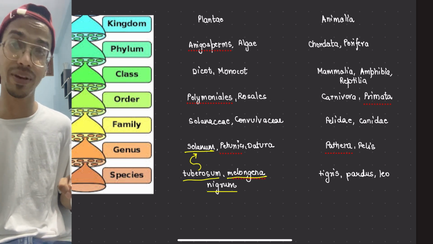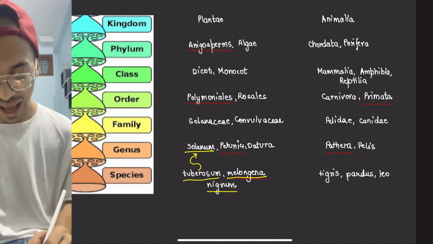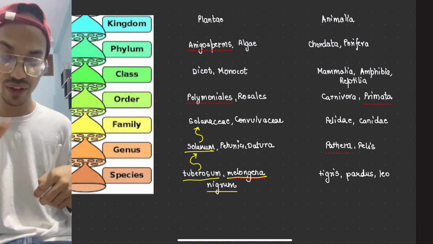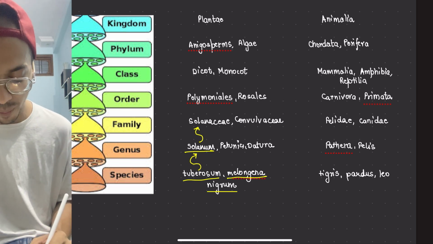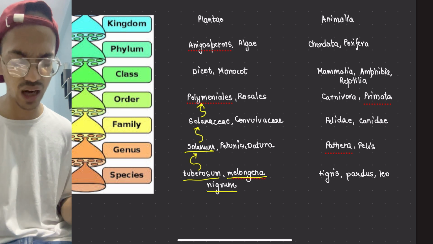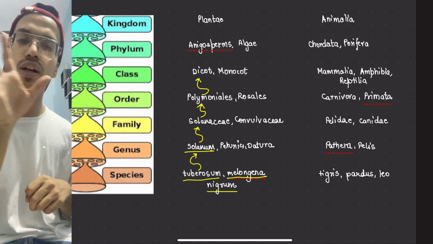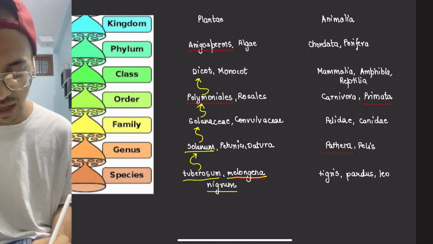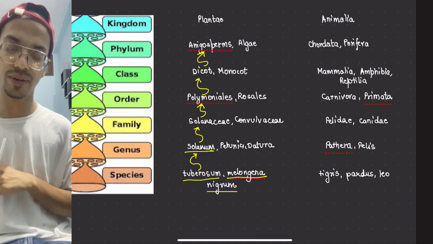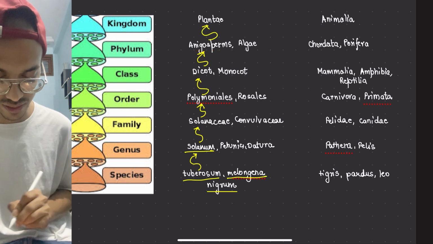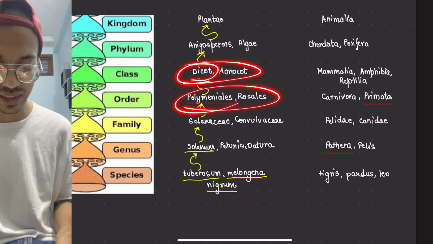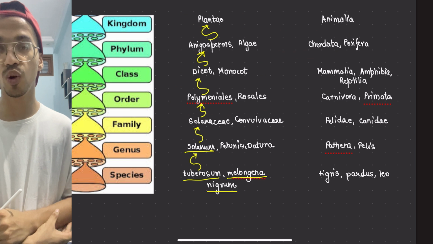Understand, this way of studying we have to do from NCERT also. So Solanum goes into a family called Solanaceae, meaning all these 3 have a common family, that is Solanaceae. Now different families like Solanaceae and Convolvulaceae belong to the common order, that is Polemoniales. This order and the other order Rosales belong to the common class of the plant called dicot. Dicot or monocot are the 2 major divisions. They are classes of phylum Angiosperm. We have 5 phyla of the plant kingdom, and basically all of this comes under Plantae. This way you have to remember it.